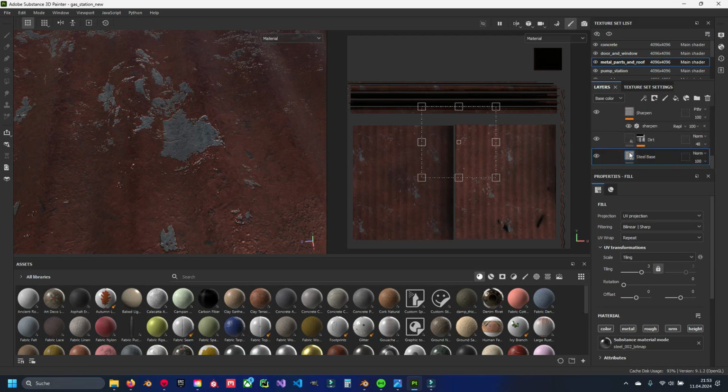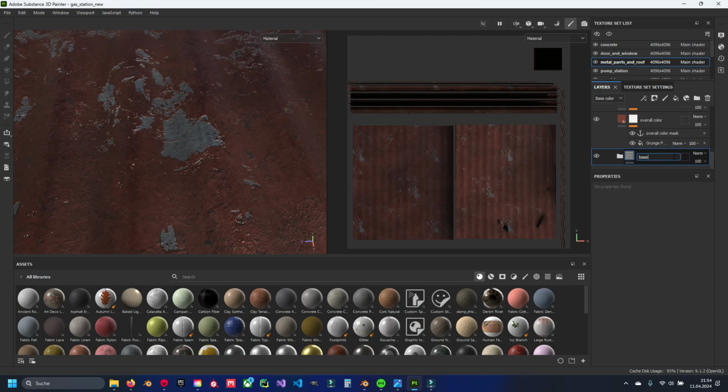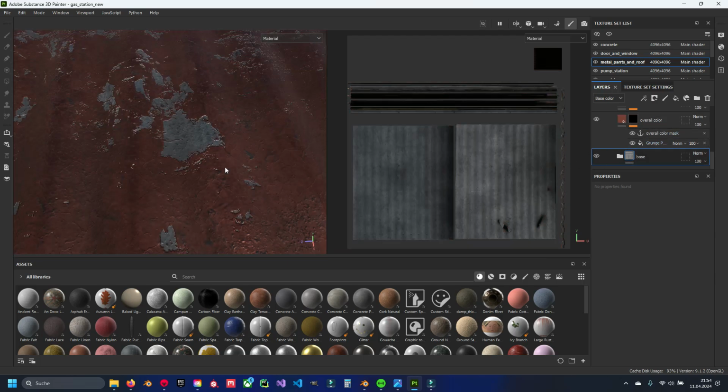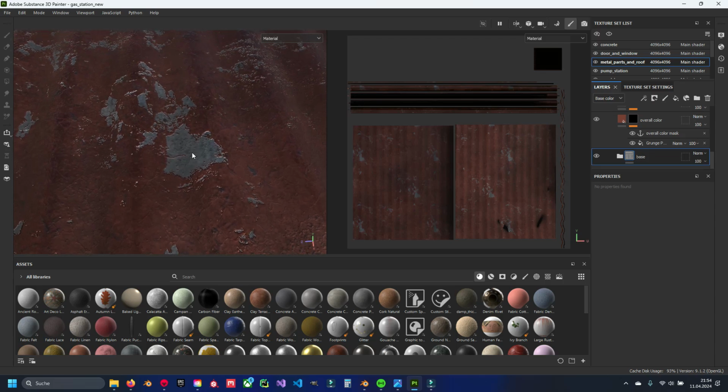So it's every time the same thing we have to do. We have our color peeling, and in the color peeling we have our base. So I'm going to call this base, so we have the same layout like the other. And with this grunge, as you can see here, we are going to drive our rust down here.